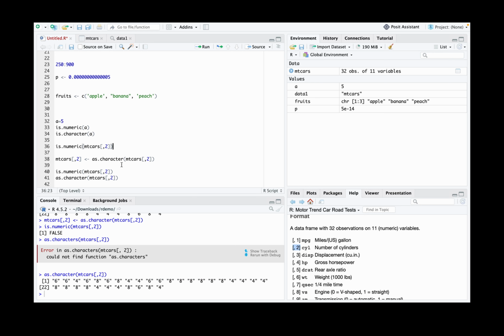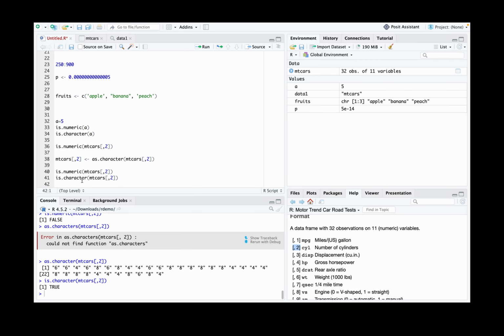Instead of using is.numeric, I was supposed to use this. So now you can see all my values are characters instead of numbers. I can change these values back to numbers using as.numeric, just like I put as.character, I can put as.numeric, and it will change all my values to numeric values. Okay, so till here I hope everything is clear.